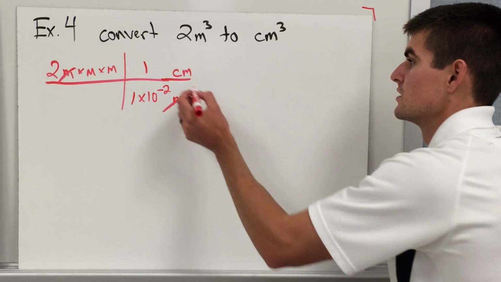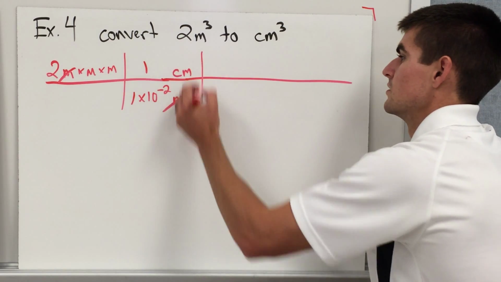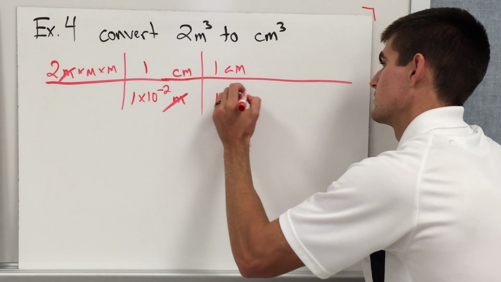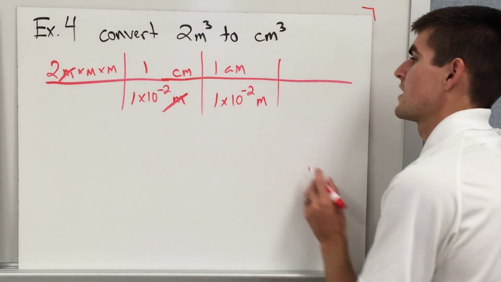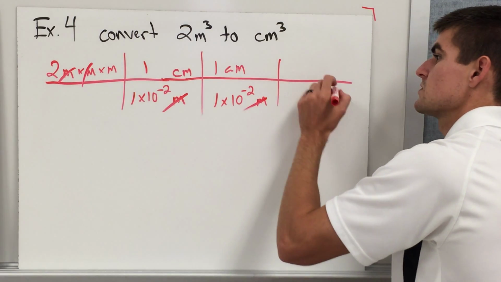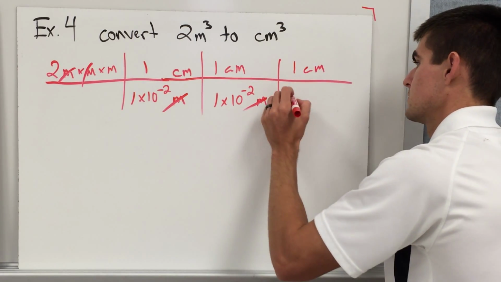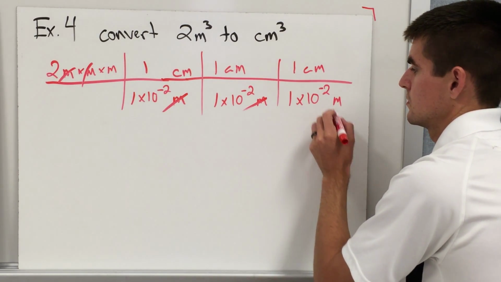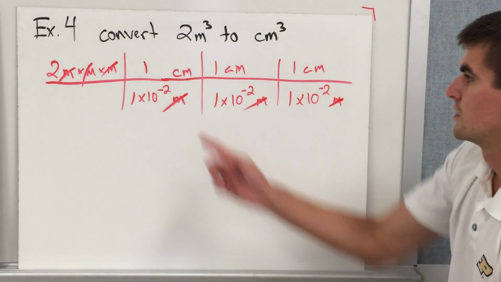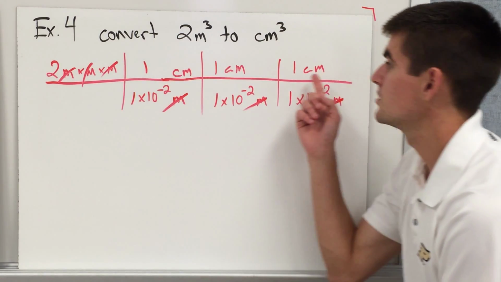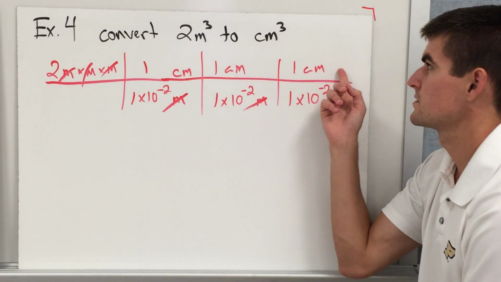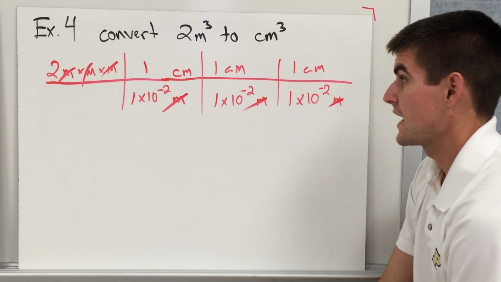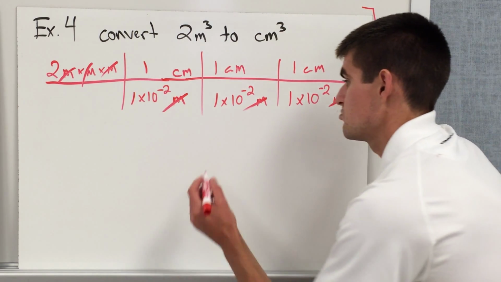And I don't have centimeters times centimeters times centimeters, I just have 1. So this is where the copying part comes in. We're not going to do it once, we're not going to do it twice, we're actually going to do it 3 times in this case. And if we look, we didn't cancel out any of the centimeters, so we're left with centimeters times centimeters times centimeters, or centimeters cubed.